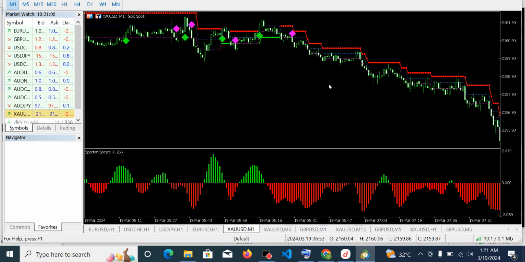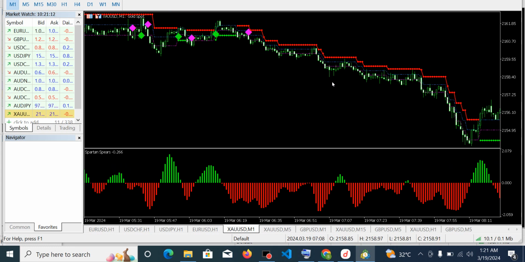Hello guys, we will be looking at this setup for XAUUSD, and of course we're going to see how profitable this is going to give us today, and how you can use this setup to trade XAUUSD right from here. This is a unique setup that you can use to trade any of these assets, and you're going to love every bit of today's trading. So just stay tuned and watch the video to the end.